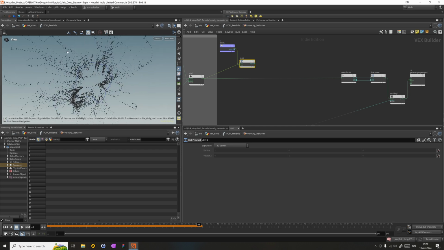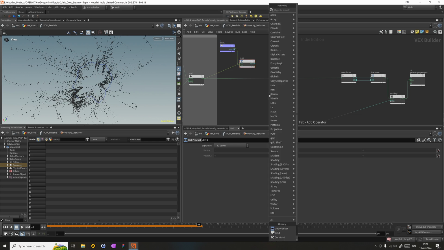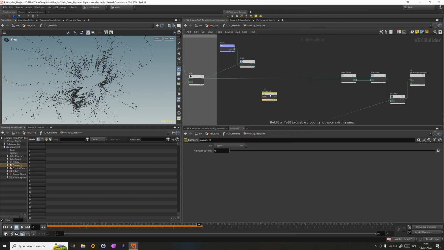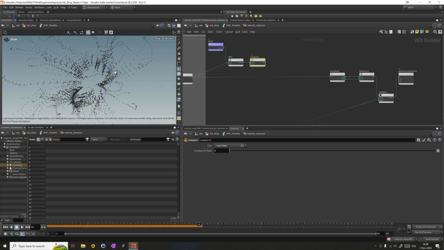I want to check if this new velocity is either 1 or a 0. If it's below that, then I want to do something with it. So let's do a compare, and this is pretty much it. Let's do less than. So I'm checking if this is less than 0. If it is not, then that's okay, because it basically says that it points somewhere outward.